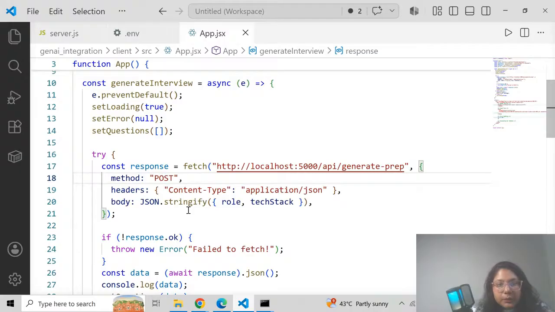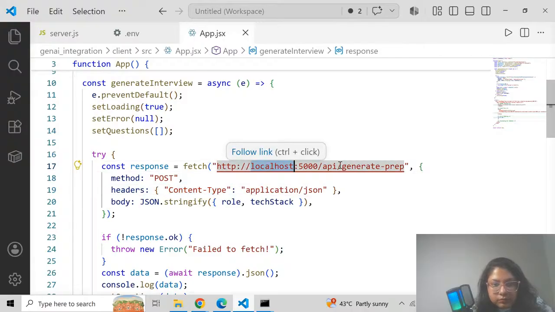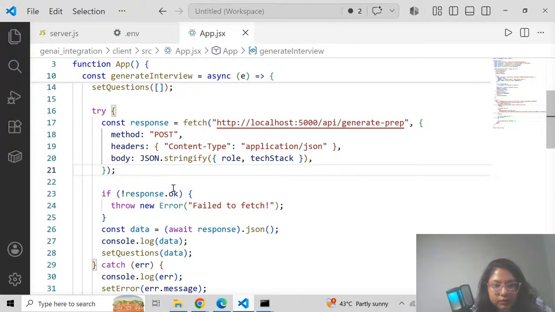Okay, the API call is not happening at all. Okay, let me check. The API is the correct method, then we are sending content type as JSON, and JSON.stringify. We are sending these two things.